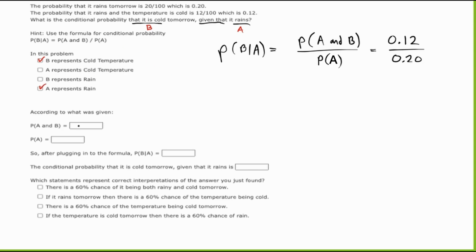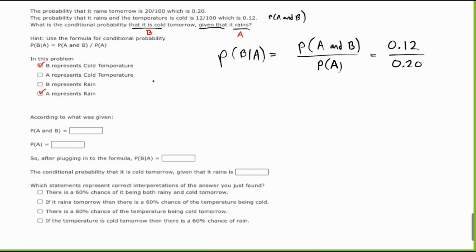So the probability of A and B is stated in the second line. This is the probability of A and B because it has an and in it. And then just the probability of A is given here. Okay, so with that in mind, probability of A and B was 0.12. Probability of just A is 0.2. So you want to divide them. 0.12 divided by 0.2 makes 0.6. So it's a 60% chance.